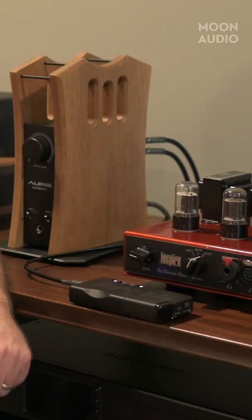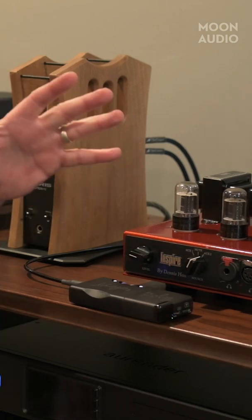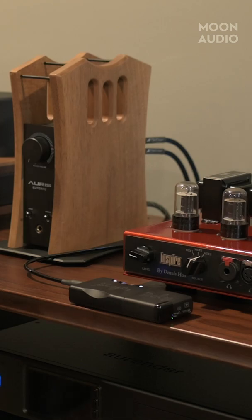They've also added the new intelligent charging mode. I forget the exact name of what they call it. They have this as part of the Hugo 2 so that you don't overcharge your battery when you leave it plugged in all the time and use it as a DAC with your equipment at home. So essentially, charge your Mojo to 100%, plug it into the USB charger, make sure that USB charger is 2 amps or higher, adjust your volume like I just explained, put it in lockout mode, and leave it alone. Use it as your DAC now.